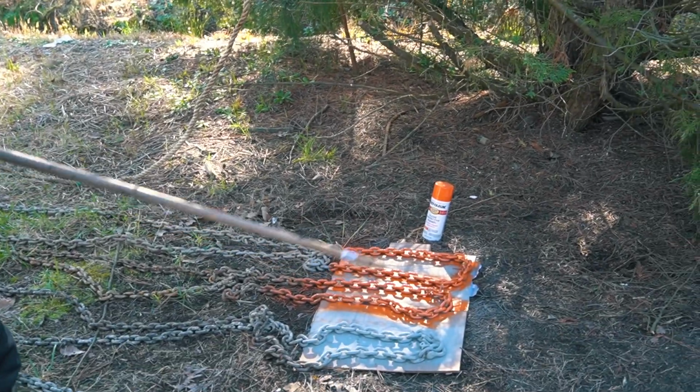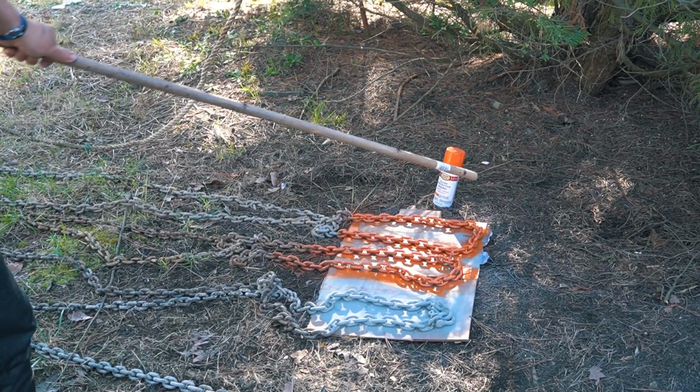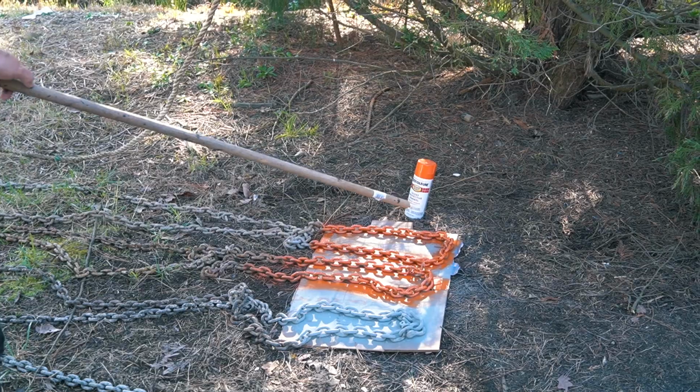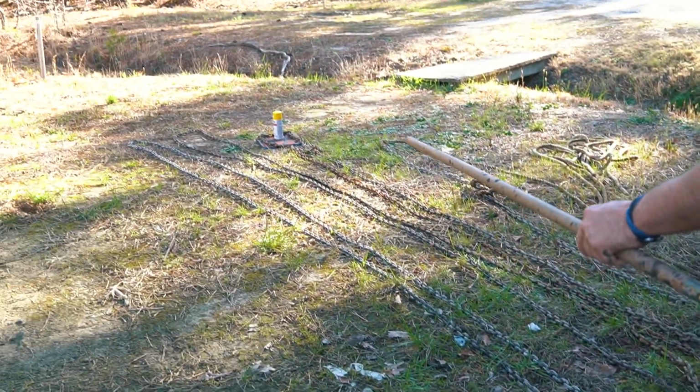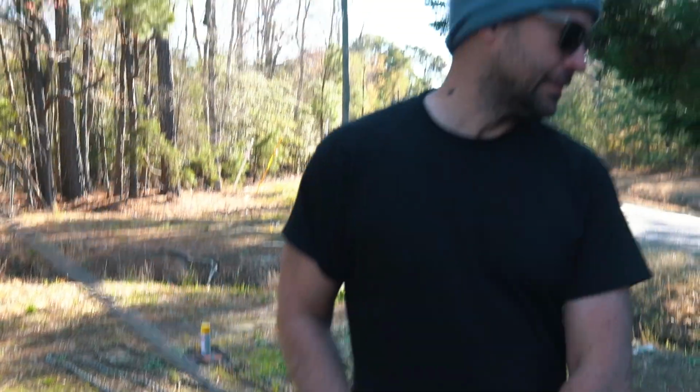Alright, so we have 80 feet and 120 mark, and then I'm going to mark the 100-foot line with yellow right over there. Alright, so that's it. Did another second coat of the zinc on the anchor. Let's check out that beauty. It looks good.